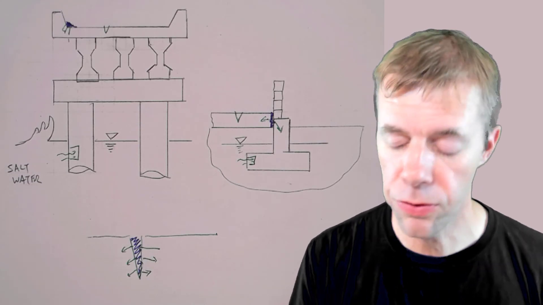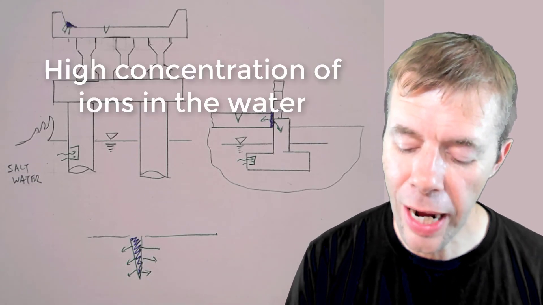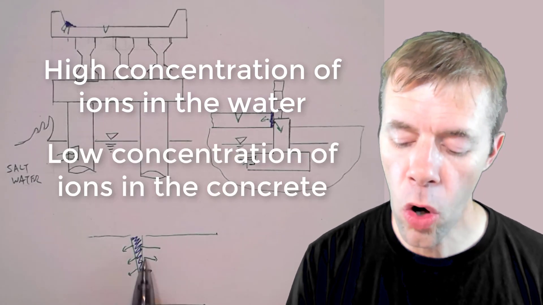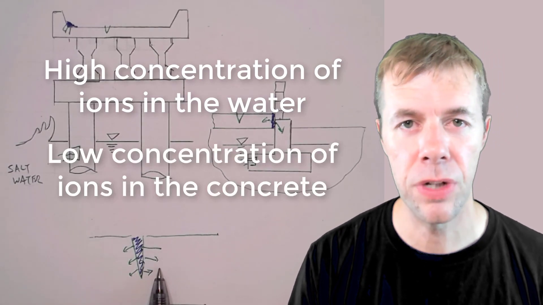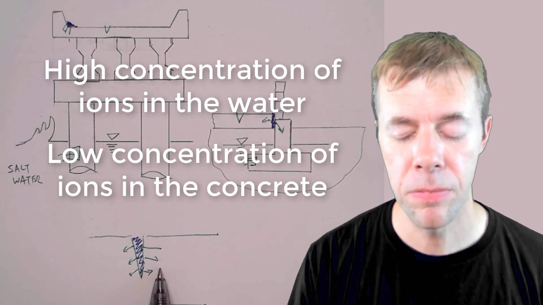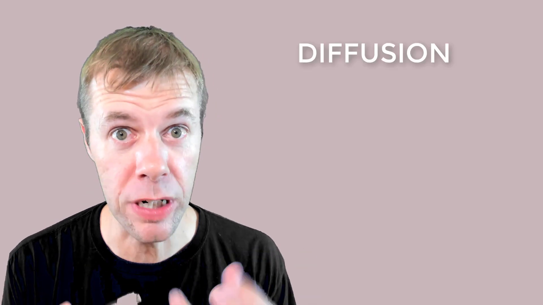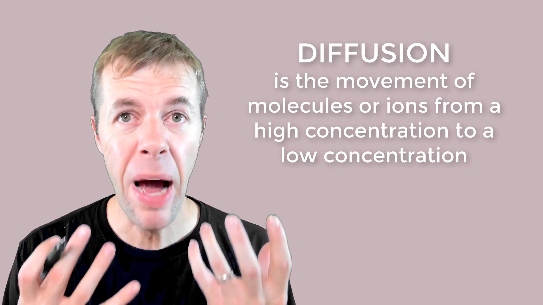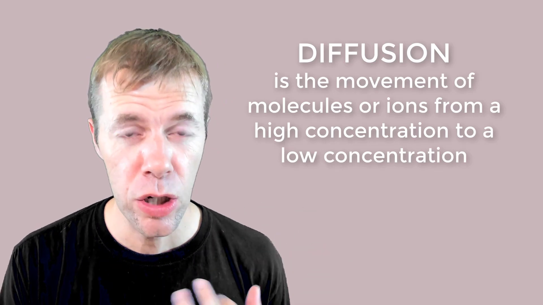All of these, each one of these, is a place where there's a high concentration of ions inside the water and a low concentration of ions inside of the concrete, and the ions they swim. Now swimming ions, you're like what, that's crazy, what's he talking about swimming? Well let's talk about diffusion, because that's what every one of these things are. It is the movement of molecules or ions from a high concentration to a low concentration.